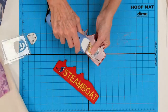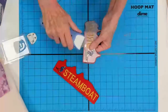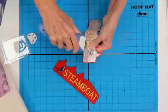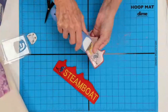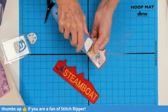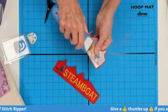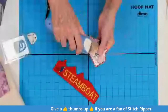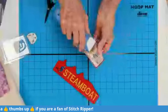And we'll just take a minute. It doesn't take all that long to get this D out. It's so rewarding. I mean, imagine if this was an item that was really precious to you and you made an error, a mistake, you had this embroidery disaster on it, you wouldn't want to throw it away, right? Well, the Stitch Ripper really pays for itself in allowing you to remove stitches without harming the fabric. And I'm going to flip this over so you can get a good look from the top side.